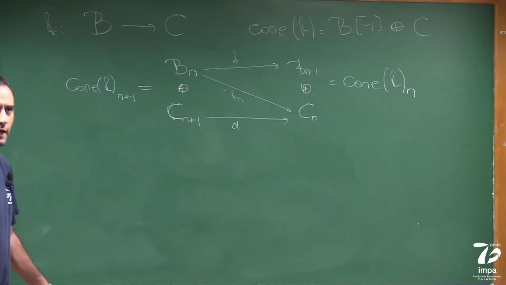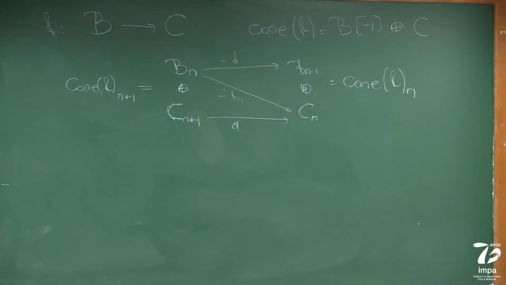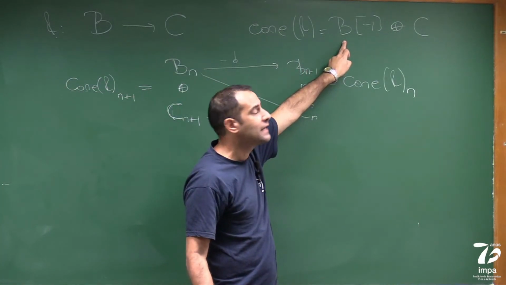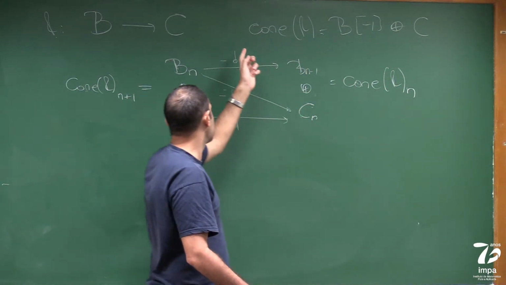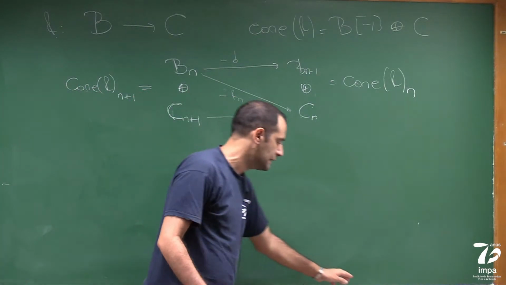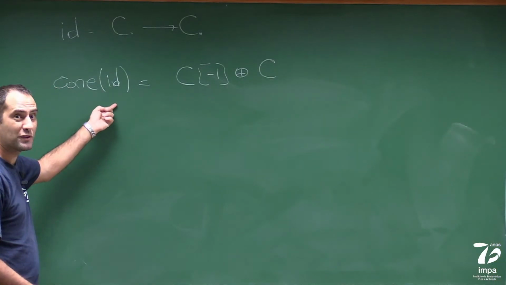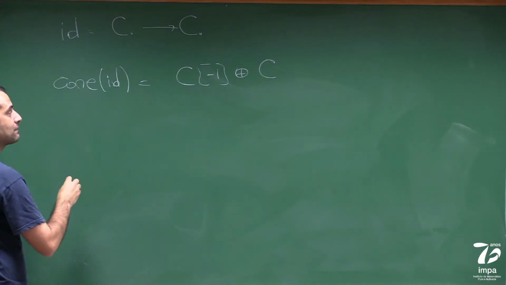And for some reason, the book decided to choose these signs here. This is not exactly what we would get from the convention that we had for the double complex. I've defined before this cone as the total complex of this as a double complex. And those signs would have a different expression for the total of the double complex, but it's fine. These two complexes are the same, essentially. So that's the definition of the cone of a map. In particular, if I look at the cone of the identity, when I put F to be the identity, I claim that this guy is split exact.